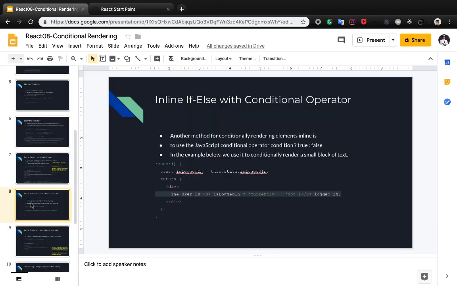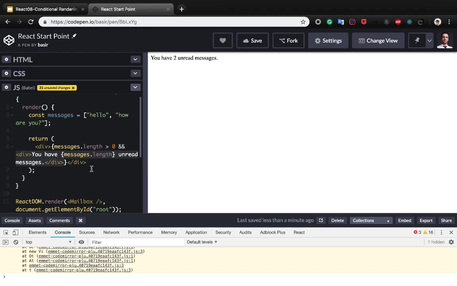Also, you can use inline if and else with conditional operators. Another method to conditionally render elements inline is to use the JavaScript conditional operator, condition ? true : false. Here in the mailbox sample, you can convert the AND operator to the inline conditional operator like this.